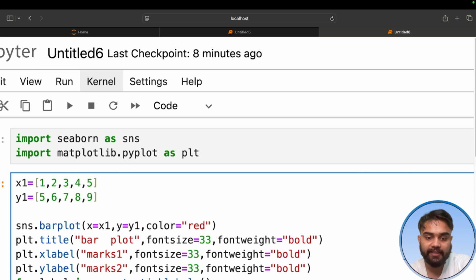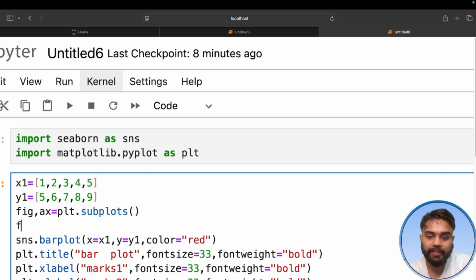Suppose I'm going to take figure. I discussed figure and axis in many videos, you can check out the previous videos. Figure, axis is equal to plt dot subplots, figure dot set_facecolor. Here I'm going to take lavender.